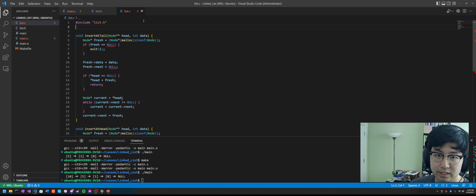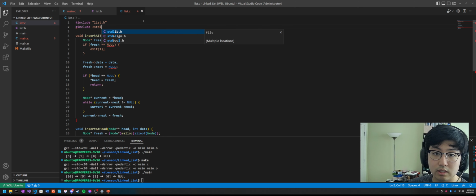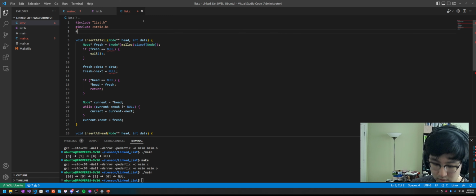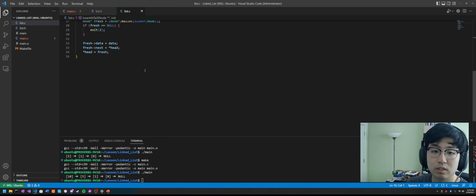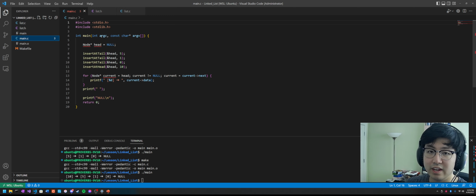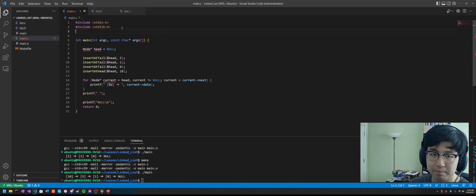And also including the standard io.h, include standard lib.h. So considering that I did this now, everything should be fine. I also need to include the header file in this file as well.